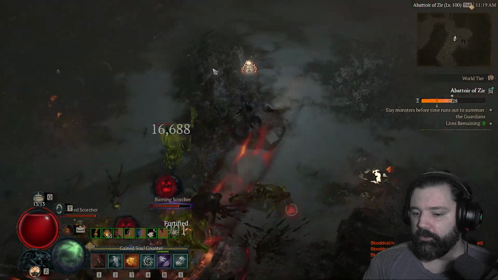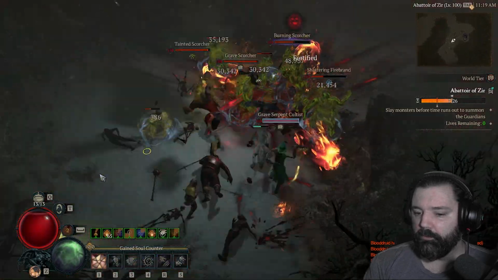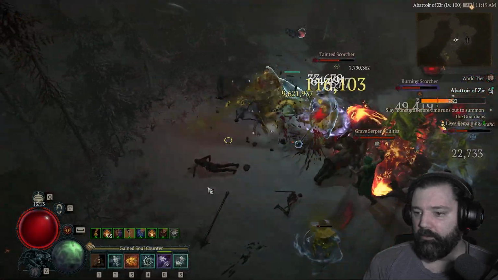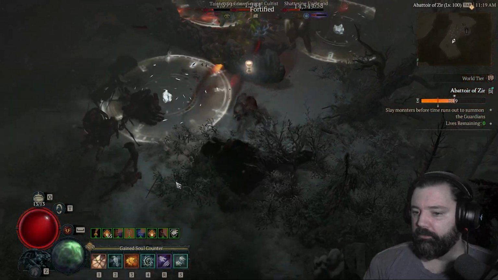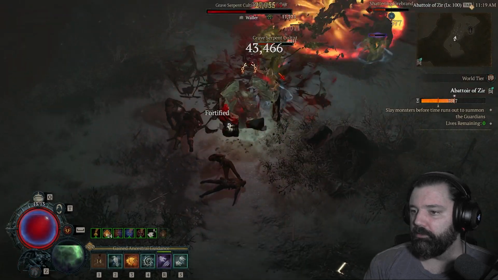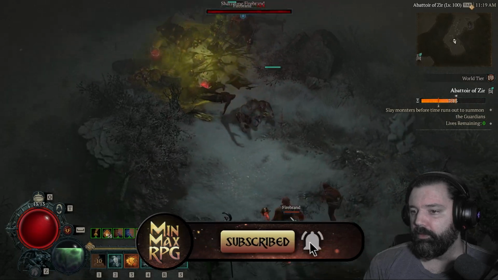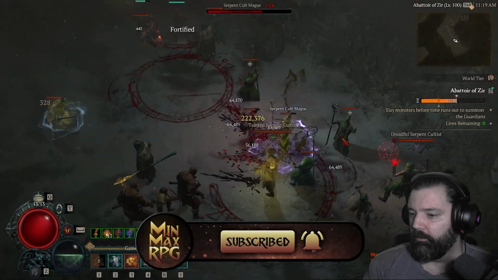At this point you've probably noticed I have not used the Ravens or the Wolves. Those are basically just on the bar for their passive buffs. Very rarely do I actually use those active abilities, but the Poison Creeper of course is getting used. Trying to get past that frozen. Can of course use Earthen Bulwark or the Evade to give yourself unstoppable.